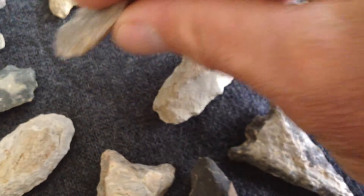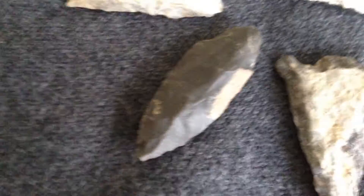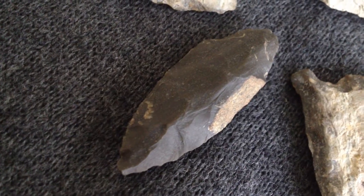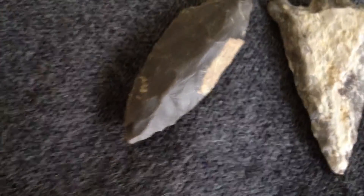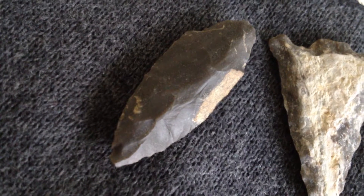That's what I'm talking about in this video, and I want to show you some of these pieces. I won't touch them all, but I'm going to go right around the circle. I'll start with the black one at the bottom, because this one — I really don't find this material much in eastern North Carolina. It's full of the Cortex, right down the side and right around. They didn't even mess with it too much. They left it there because of the shape — the point was taken that they needed. Very unique flint for this area. You never know — it could have come from a long way away.